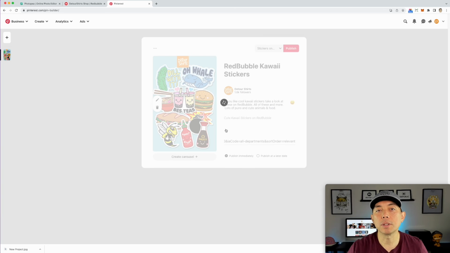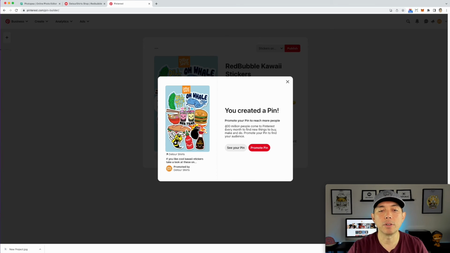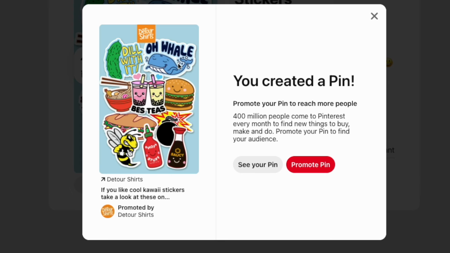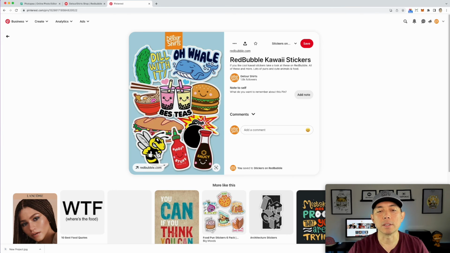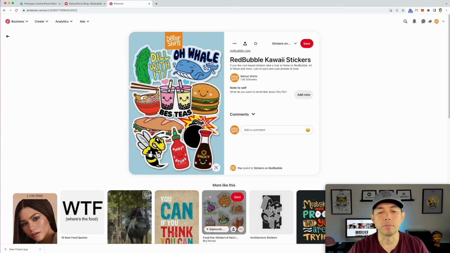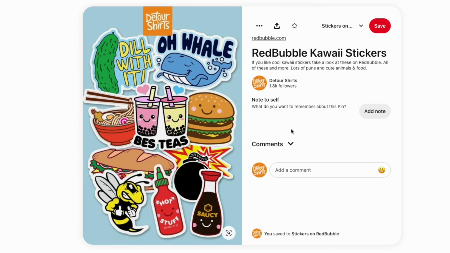Now you can do these with other things like t-shirts, different sticker packs, whatever you want. Maybe you have a sticker pack that you like that's all together. Maybe you have the same style. You can do that as well. So think of these as groupings. You can do this in Photopea and put them all together. And I think this really, let me see, let's look at the pin. You can see it really brings some interest because it's not just straight stickers like that. It's all of them together, and so the eye gravitates toward these kinds of things.